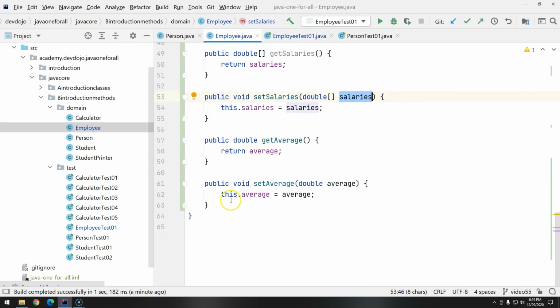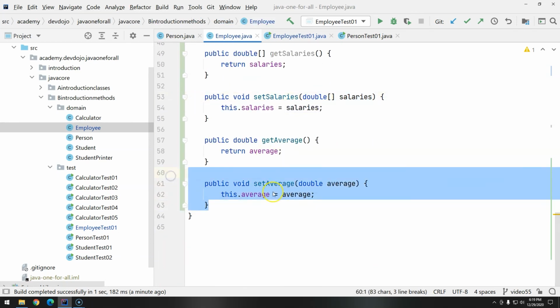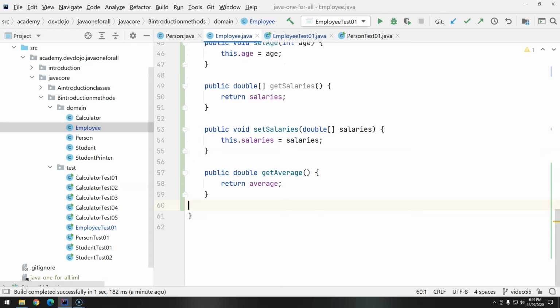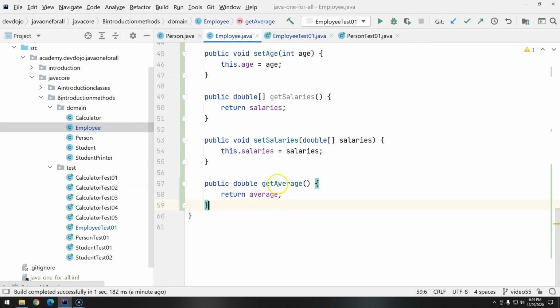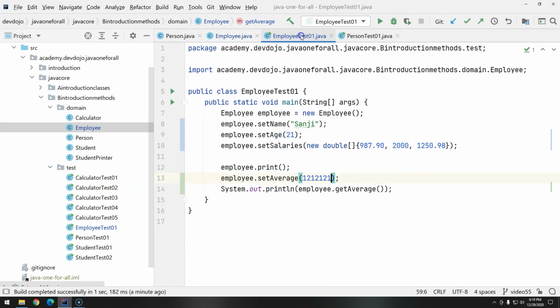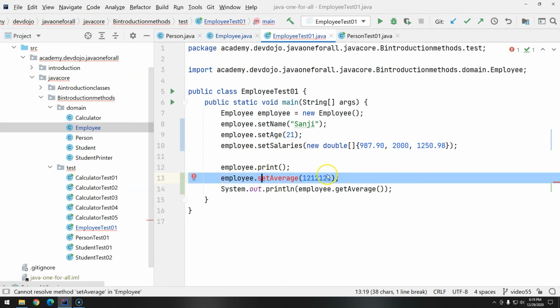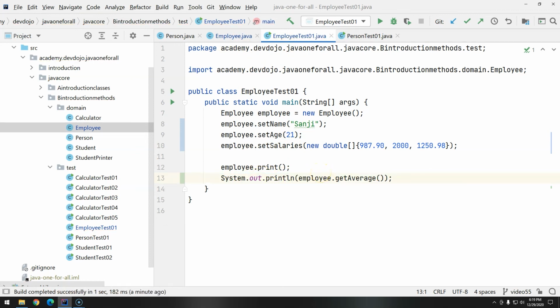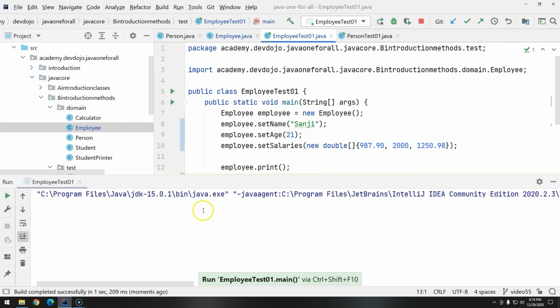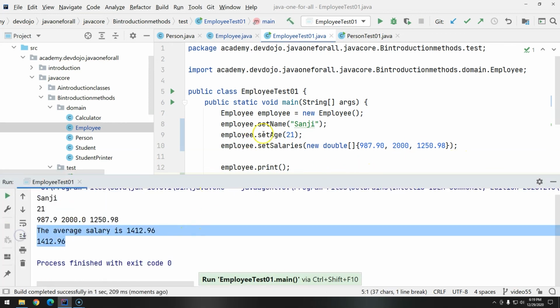If we remove the set average, that's the only method that will allow other classes to change the value that we have inside. So by removing the set average and leaving get average, we are saying that now for everybody that's outside the employee.java, we'll have read-only access. That's why set average is not working. So if I remove the set average and I execute again, we now have the average.